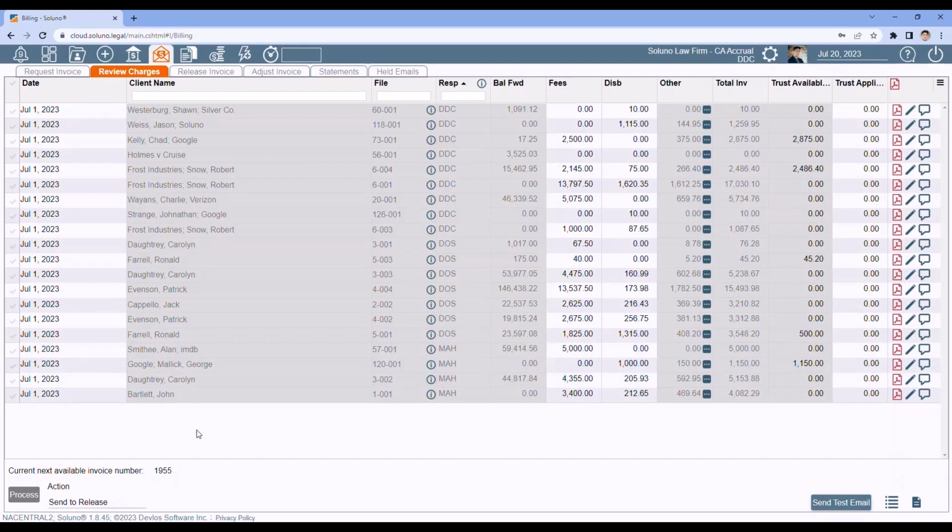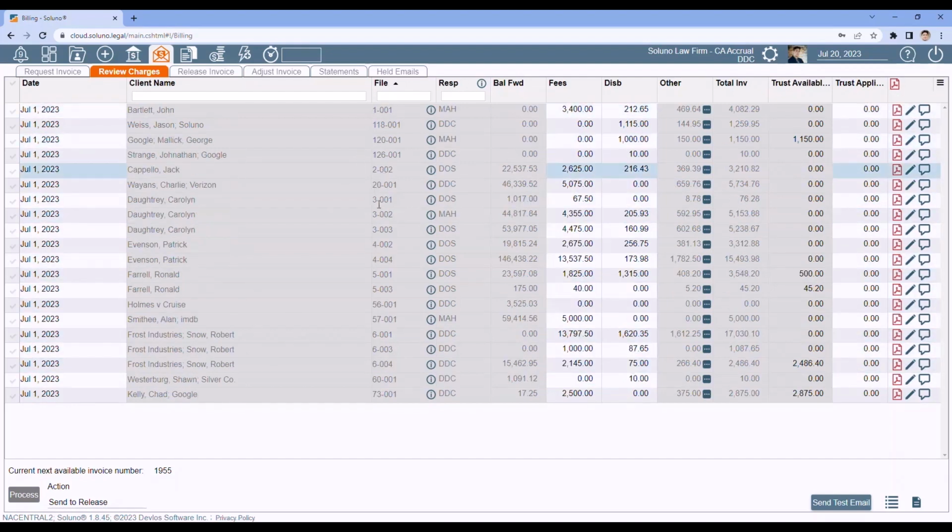Before we begin the edits, there's a few more things I want to show you on the Request Invoice tab. So first off, I'm going to undo one of these invoices. Let me sort these by file, and I'm going to undo this file 6-001. So if there is a file in this list that you decide not to bill, just tag the file, go down to the actions, and tell it to undo the invoice. When we undo an invoice, it deletes the invoice and puts all the entries back into WIP.